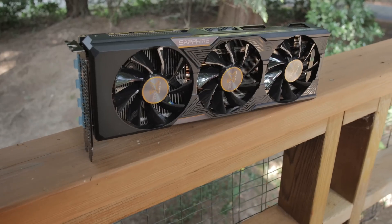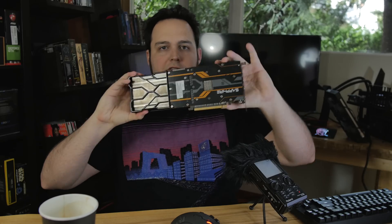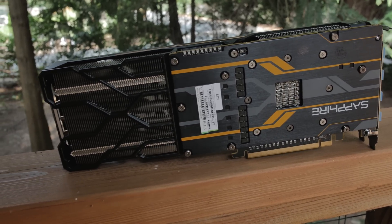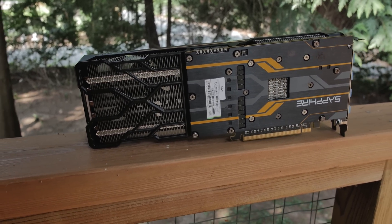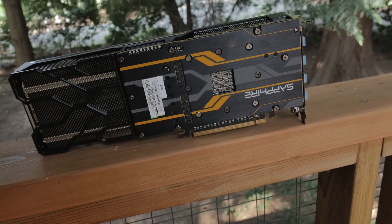Alright, right here I'm holding a lot of Fury in my hands. This is the R9 Fury from AMD — the Sapphire Tri-X version with the gigantic cooling unit. Look at that freaking cooling unit. Here's the size of the card: it's nice and small thanks to the high bandwidth memory — that super fast stacked memory. Memory bit width is 4096, as opposed to 512 on the R9 290X, and NVIDIA cards are nowhere near this bit width.